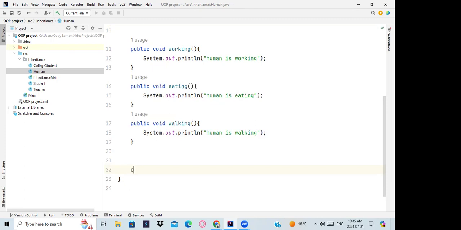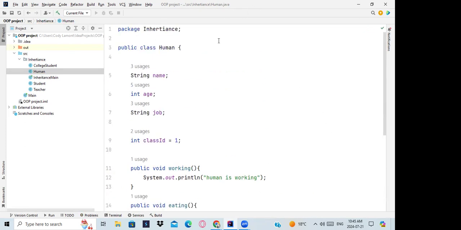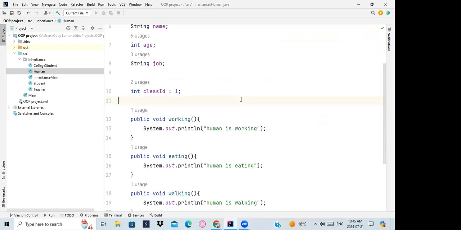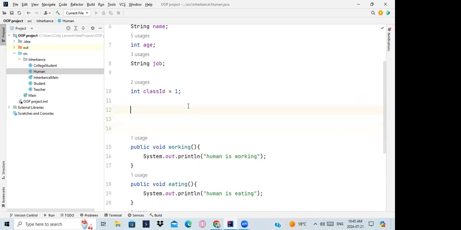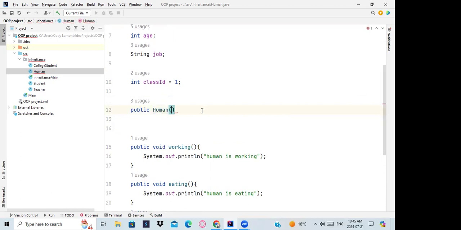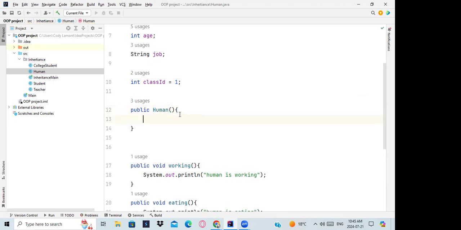Normally we put the constructor above the methods, not below the methods. Not here, not here. Above the methods, but not above the variables. So you know how to create a constructor. Exactly.